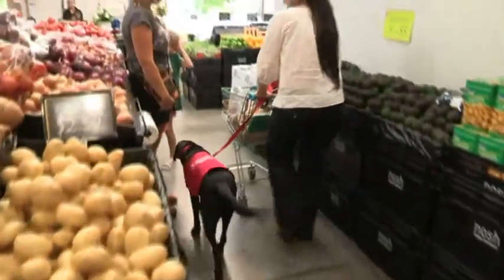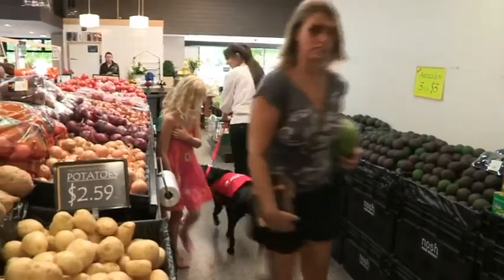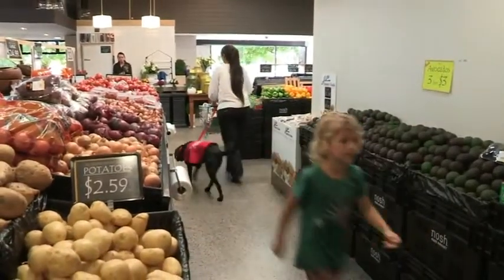A guide dog is actually afforded the access rights to anywhere that you and I can go, and that's very important because without those access rights then what we're doing is restricting where a blind person can or can't go. Generally the public are great. I have been refused entry to restaurants from time to time, and that's basically a misunderstanding on the proprietor's part, and that they don't understand that a dog is allowed in a food premise.